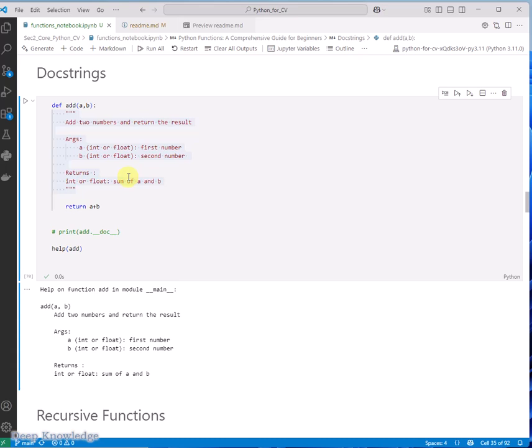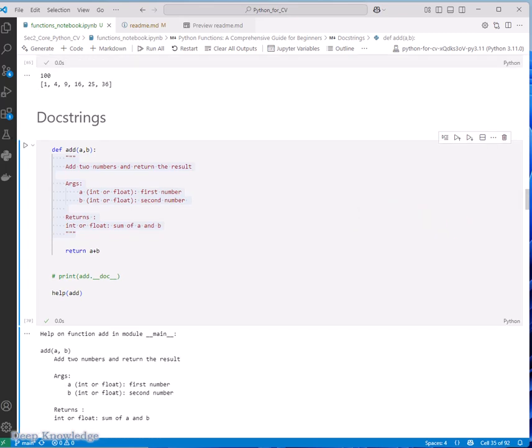But if you use docstrings, it will tell you what this function is doing. A docstring is included in quotation marks, and it should describe what the function does, its parameters, and also if it returns some values. This can be accessed using doc, and we have seen help.